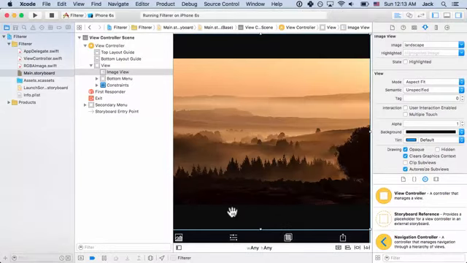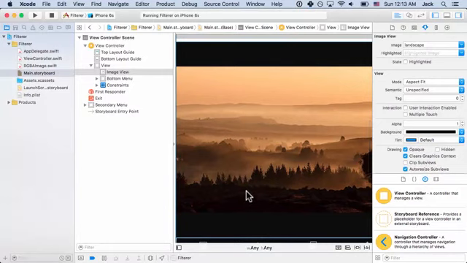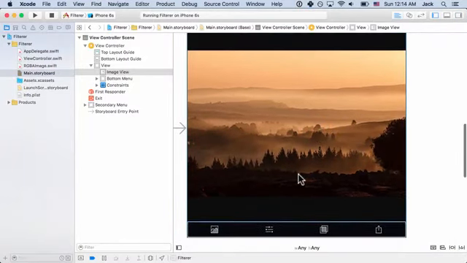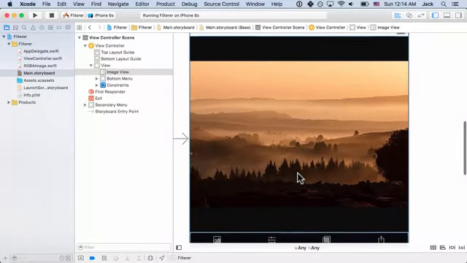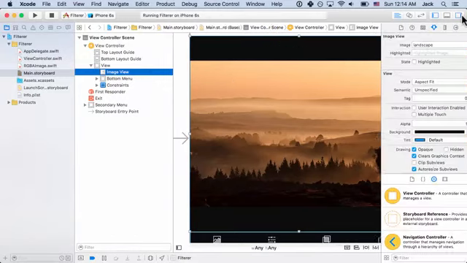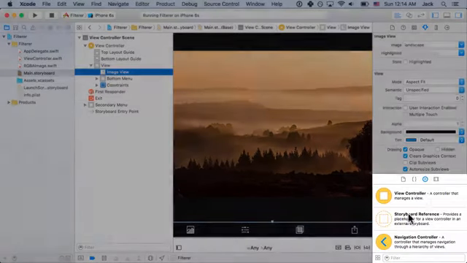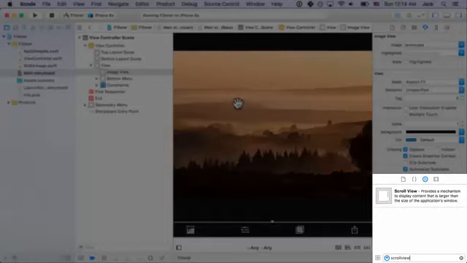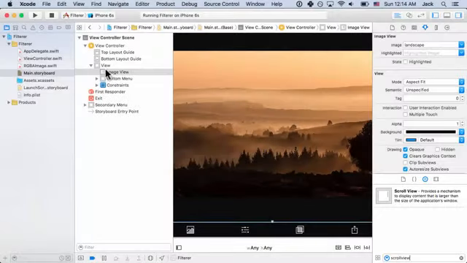So to get started, we're going to look at this storyboard, and if you didn't follow along course 2, or if you want this copy of the project, we're going to provide that as a download. So go look for the supplementary material and download this project as it is right now, as you see it. And first thing, we're going to look at this image view, and there's this cool trick here. You could do it the standard way we've been doing before, which is come here to the object library, type in scroll view, and there it is, drag it in, and then shuffle it around, put it where the image view is, and then drag the image view into it.